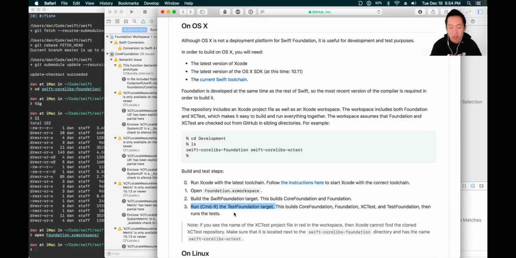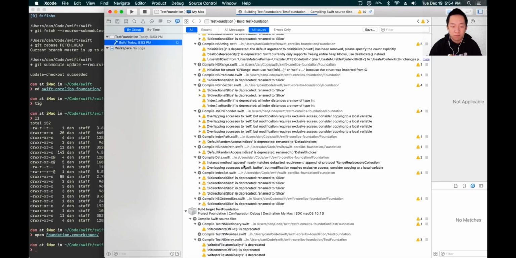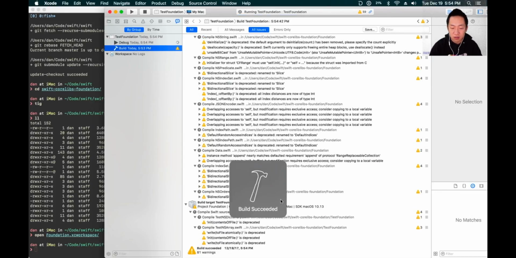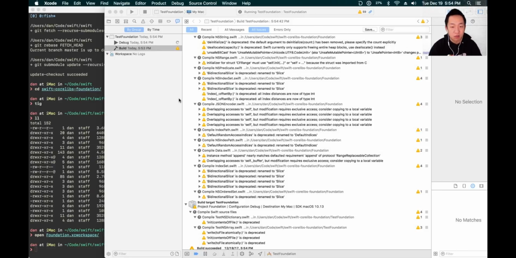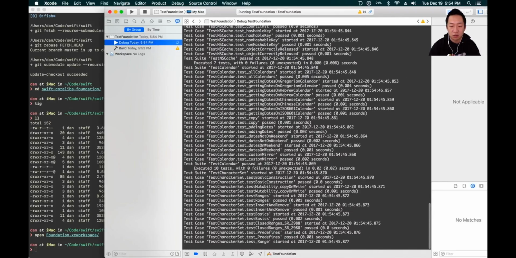If something is broken and we make a change, we need to make sure the change didn't make it more broken, right? If, for example, all tests pass, then when we make a change or add a test case that we expect to fail, we know that we caused it, as opposed to whatever is going on with the current project. So when I run Command R, I think we'll build a bunch of stuff. It doesn't matter what it is, but then we'll start running tests, and the result of running tests is going to be here.